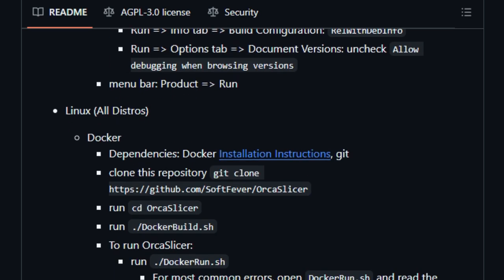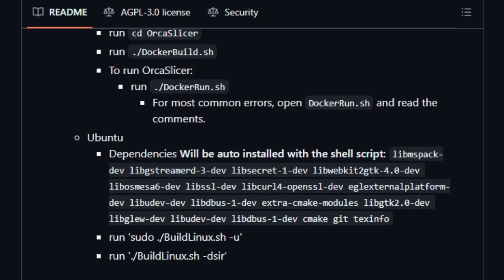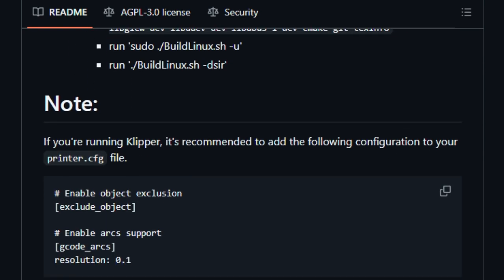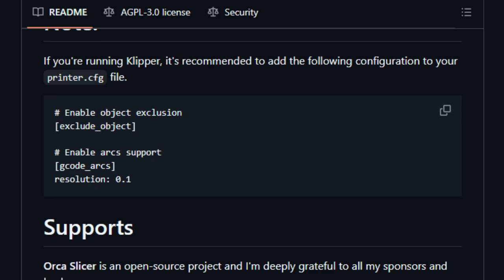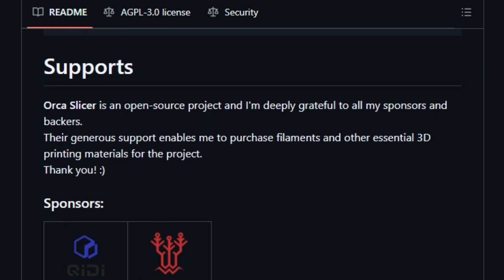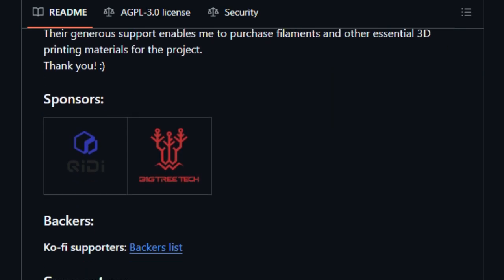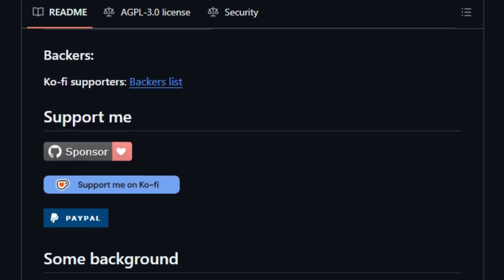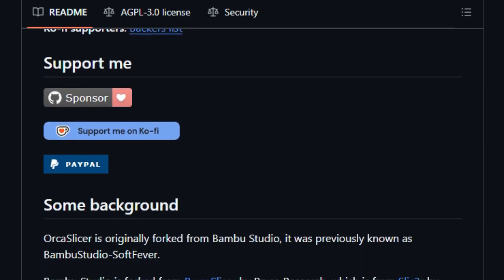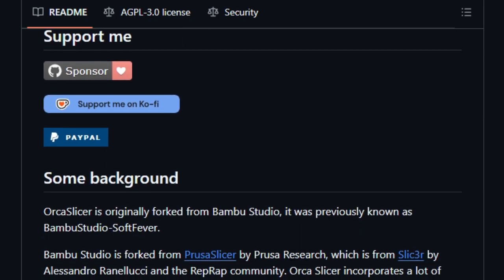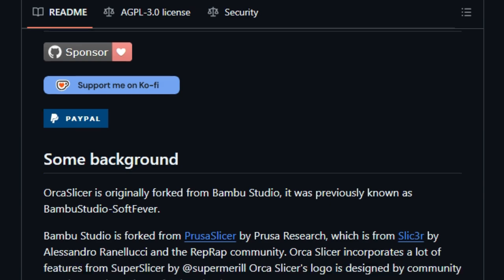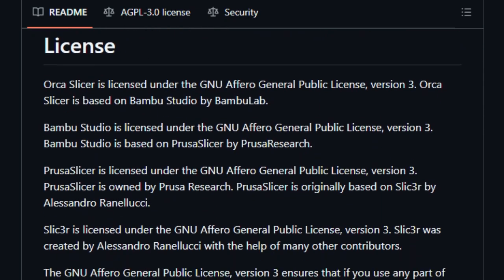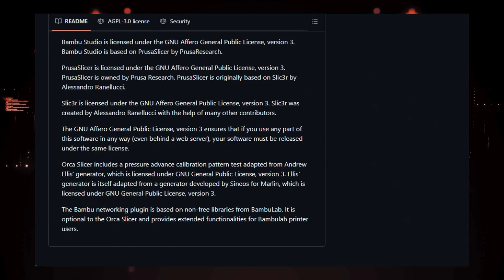Orca Slicer extends its capabilities with Clipper support, allowing you to harness the power of arcs. As an open-source project, Orca Slicer thrives on community feedback, offering nightly builds for users to explore the latest developments and contribute to the software's continuous improvement. To ensure a safe download, always use the official GitHub project page, orcaslicer.com, or the official Discord channel. Remember to report any suspicious sites to search engines.